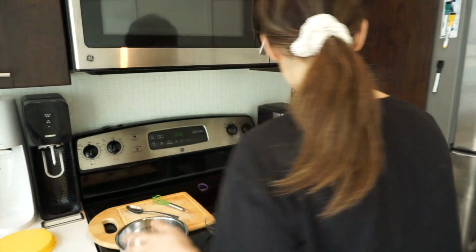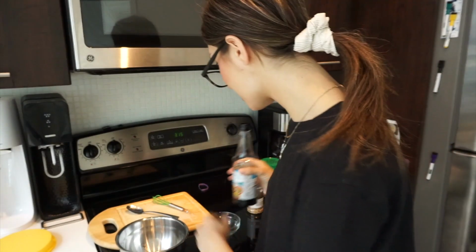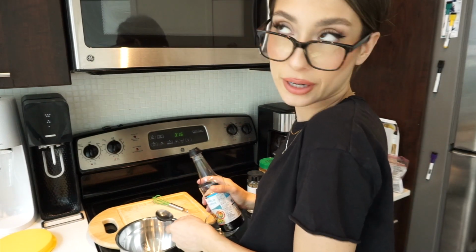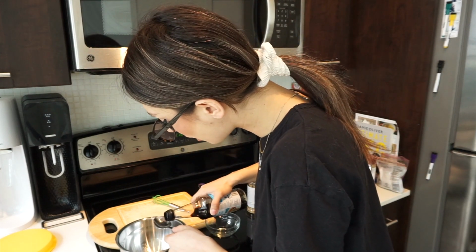Okay, so to start, I am going to use 1/4 of a spoon of red pepper flakes. And then next, I am going to add a pinch of pink Himalayan salt, soy sauce, and put about 2 tablespoons, and I'm following kind of a recipe because I've made this once before, but I don't remember the exact steps. So 2 tablespoons soy sauce.